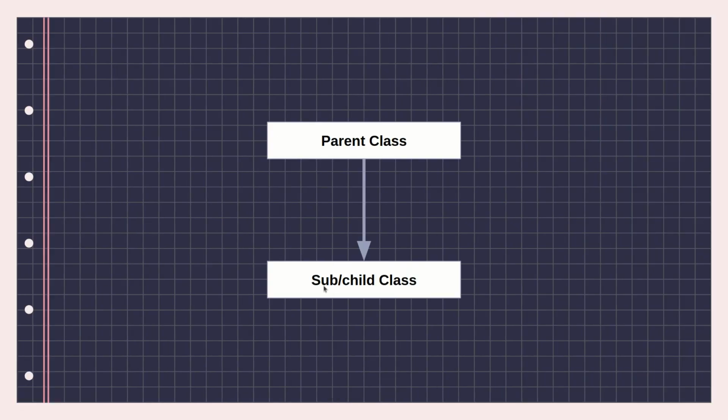If it exists, it will use that definition. If it doesn't exist, that's when you go and look in the parent class. So for example, let me ask you, where is your house? Let's say right now you don't have a house, you're just a student or something. If I ask you where your house is, you give me a location of where you stay, but that house is actually not yours. That house is actually for your parents, right?